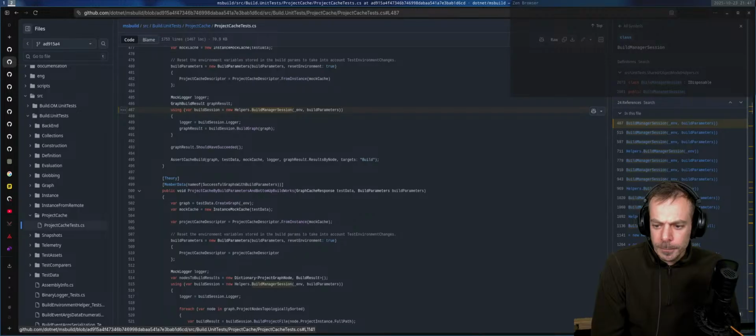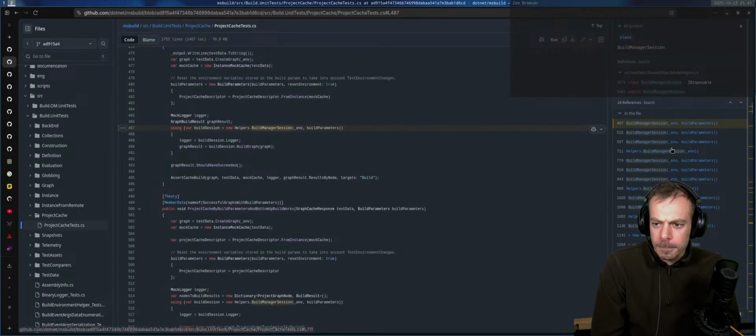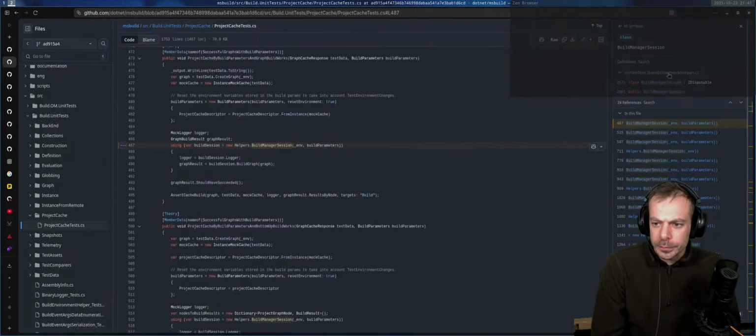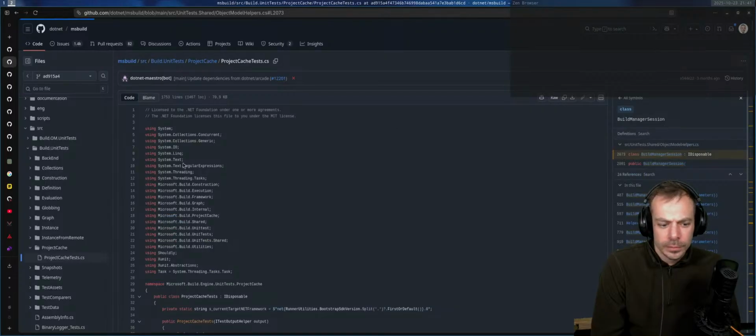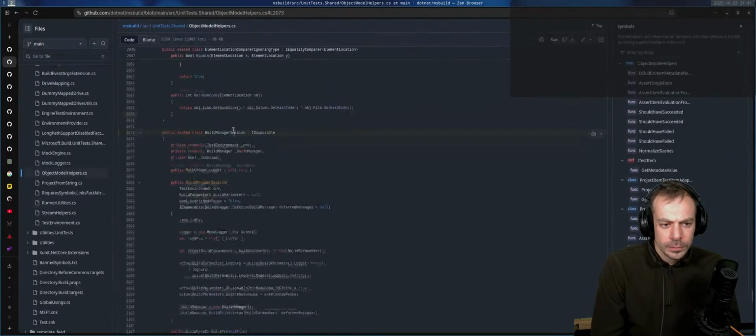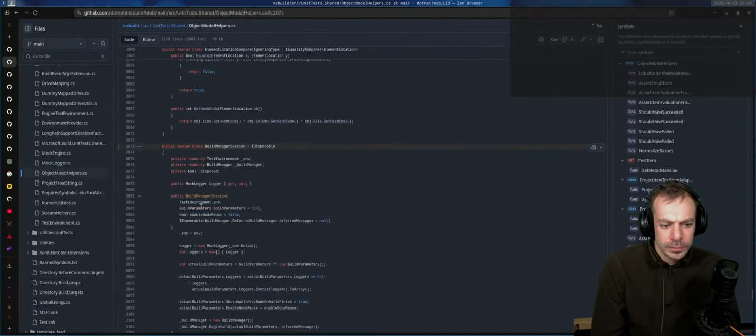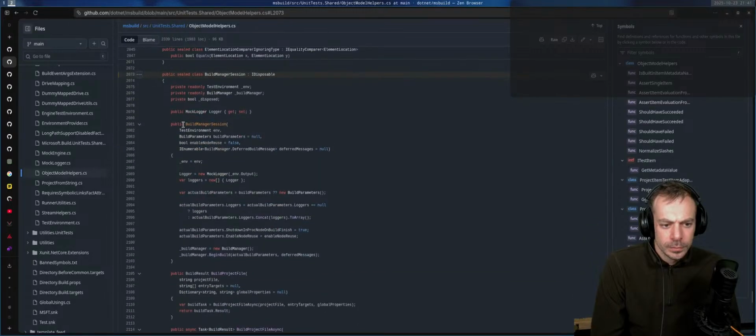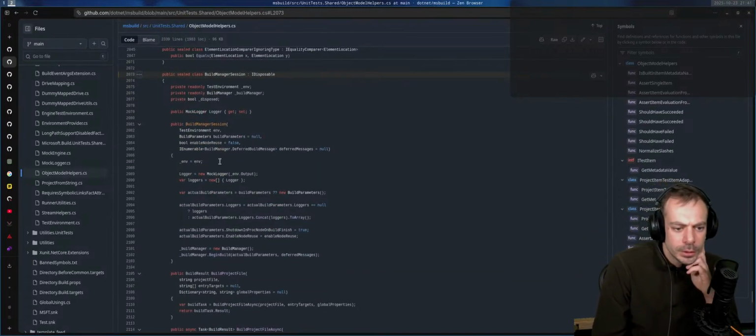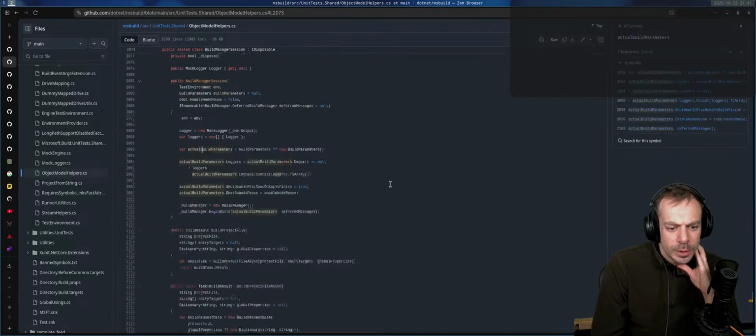More. Object model helpers. Logger. Actual build parameters.